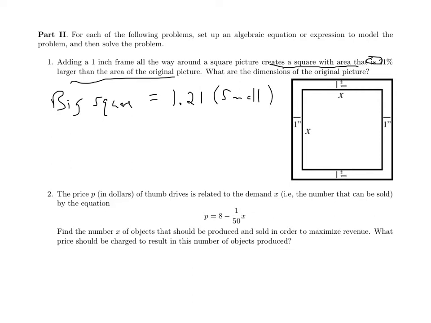This is the basic relationship that's described. If I know the dimensions of the big square and the small square, I should be able to do this. The dimensions of the small square are obviously x by x, so the area of the small square is 1.21x squared. The big square has dimensions x plus 2 by x plus 2. You're adding a one inch frame on both sides, so the dimension's going to be two inches bigger in each direction. So the big square has area x plus 2 squared.